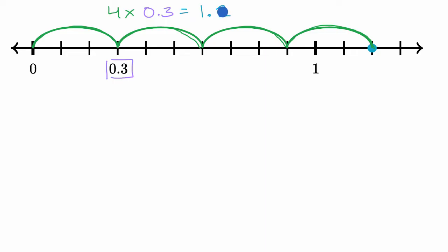Let's do another example. Actually I'll do it on the same number line. If we wanted to represent 3 times 0.2, what would that look like on this number line? And what would this be equal to? Pause this video and see if you can figure that out.